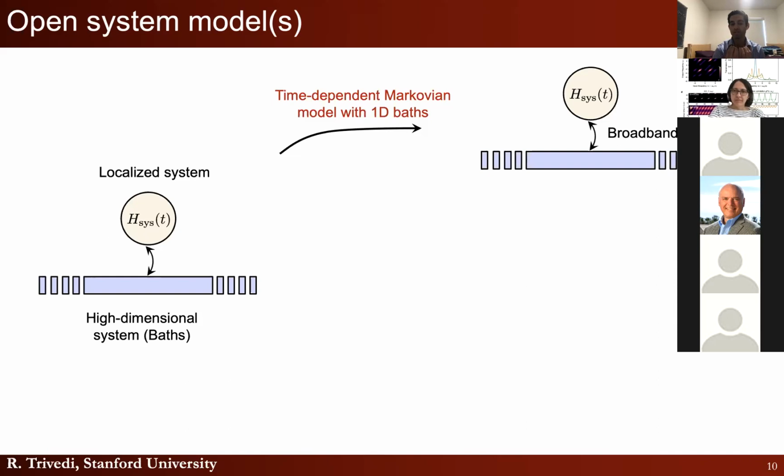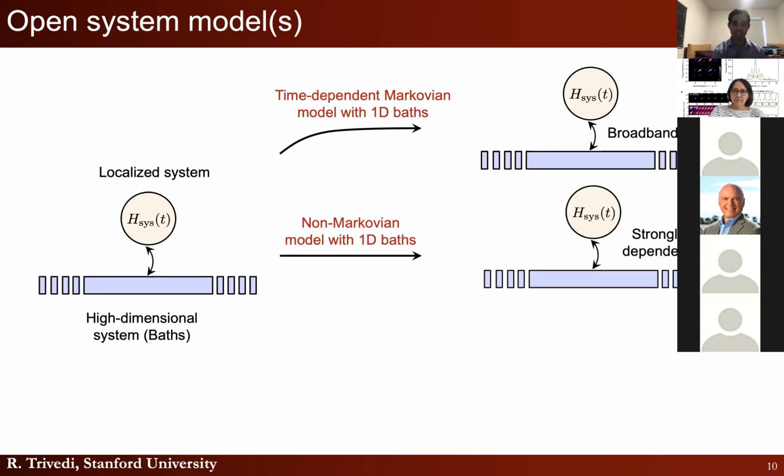So the localized physical system interacts with all the energies of the bath equally. So it's a completely broadband interaction that we are looking at. As a consequence of this broadband interaction, what you can show is that if you just look at the dynamics of the localized physical system, if you effectively remove, using some mathematical procedures, the dynamics of this bath, then what you get is dynamics which only depend on the current state of your localized physical system and not on the history. So you get what is Markovian dynamics, which is why we call these systems Markovian.